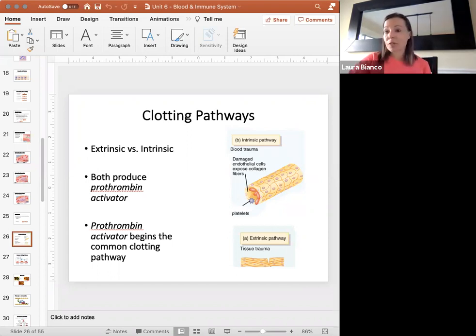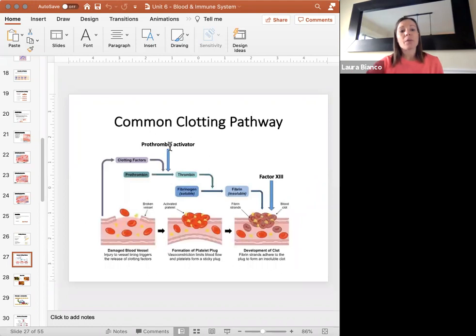So either way, whichever type of injury occurs, whichever pathway is followed, no matter what, both pathways form a chemical called prothrombin activator. And that's listed right here on the PowerPoint. Prothrombin activator, and this is going to happen no matter what type of injury you had, converts the plasma protein prothrombin. It's a protein that is always found in your blood, but normally it's inactive. So now this activates it. It does exactly what the name says: it's prothrombin activator, it activates prothrombin. So it converts prothrombin into thrombin. That is its active form.